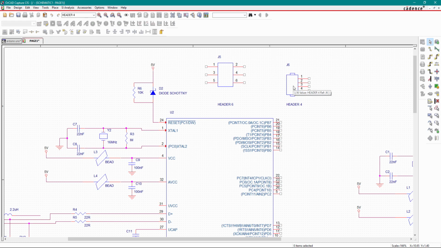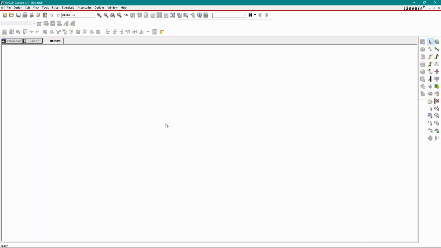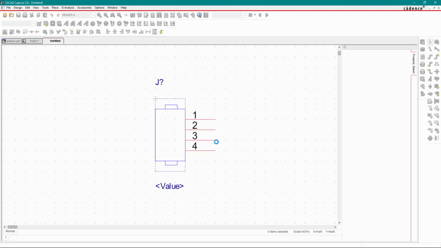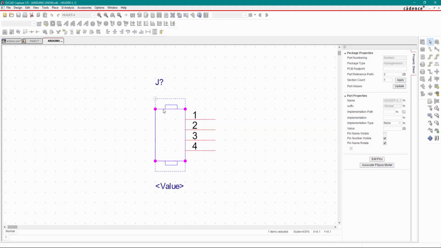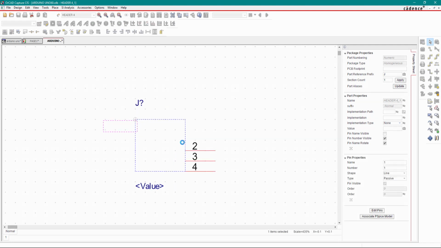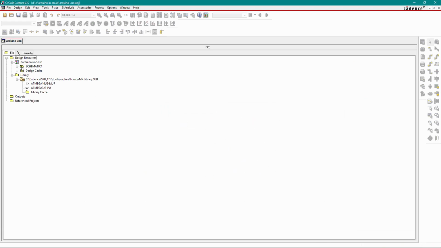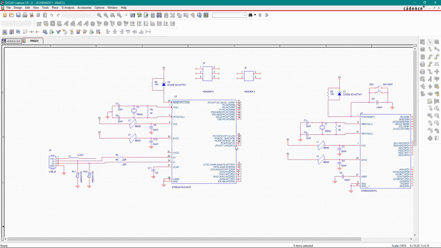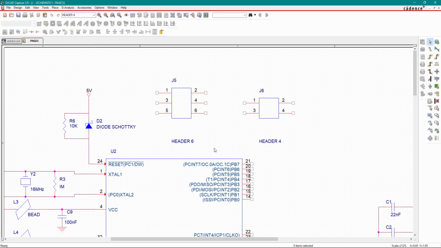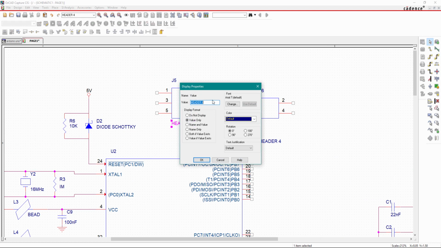And similarly for this jumper. So this is our ICSP header.